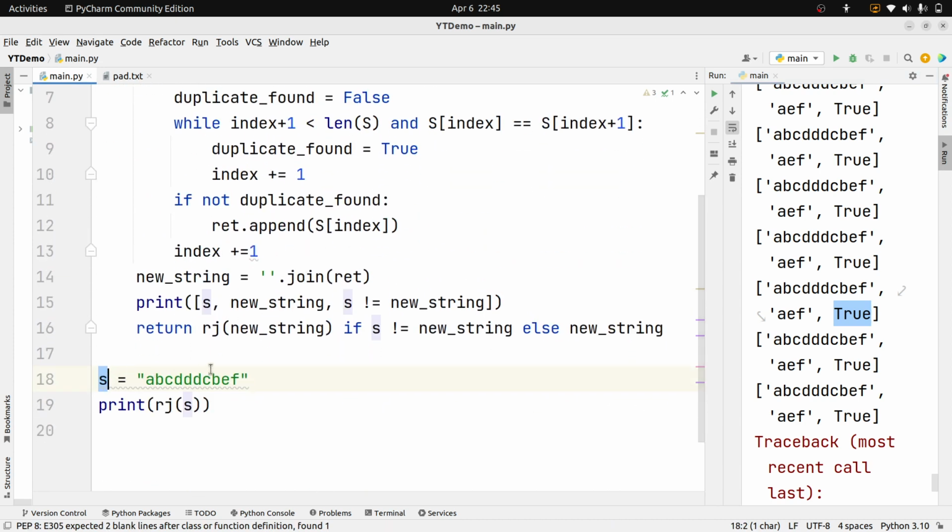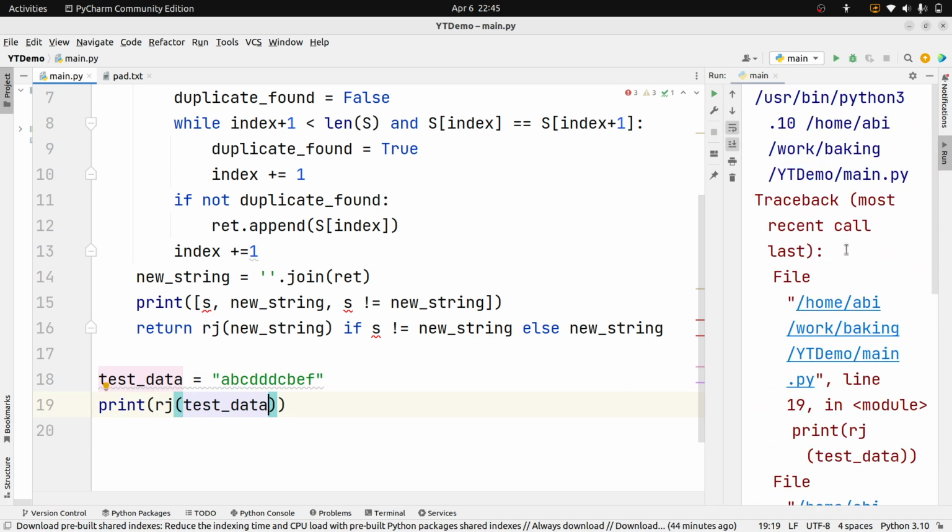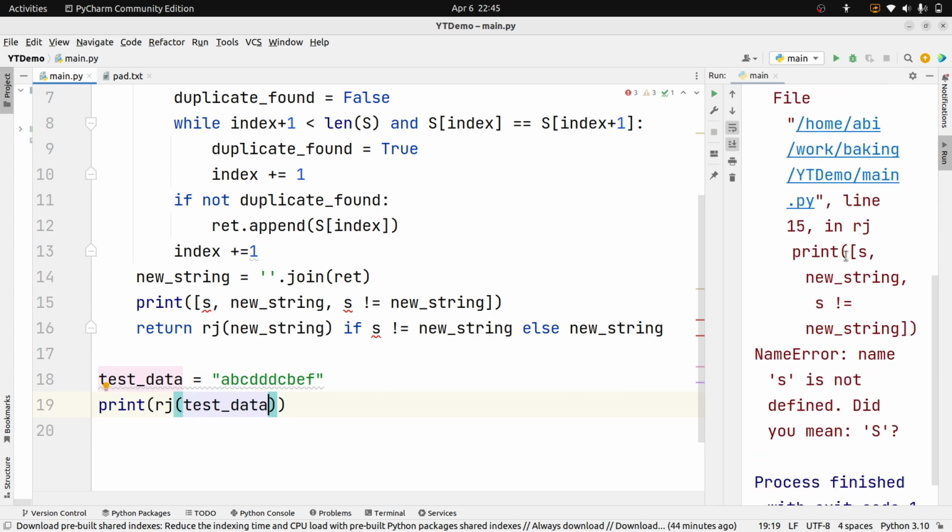Okay, let me do one thing. Make it test data so that it will be clear what the problem is. See, name s is not defined.